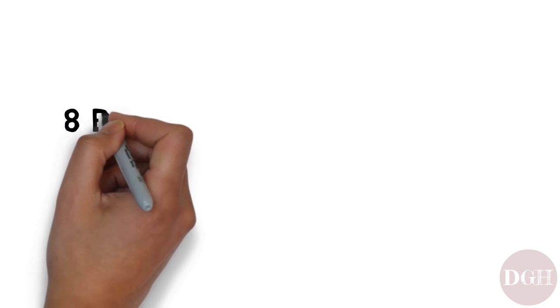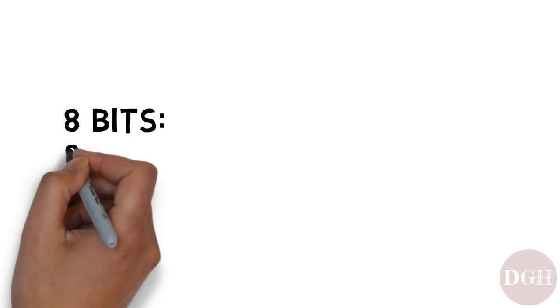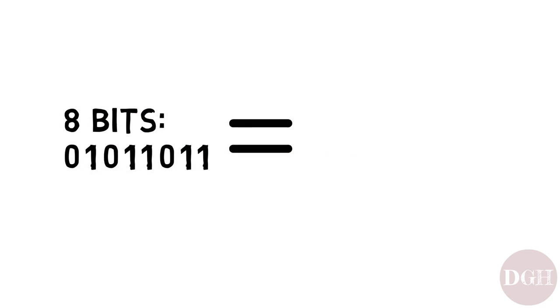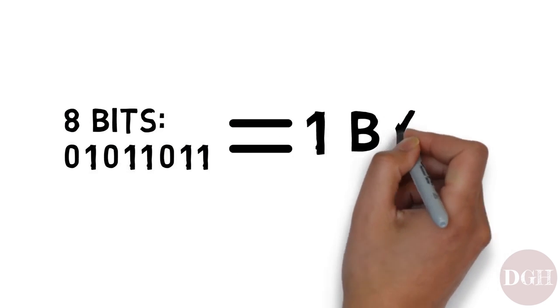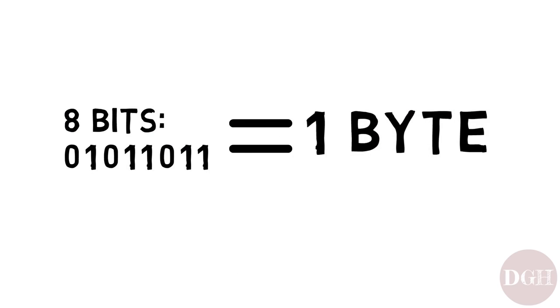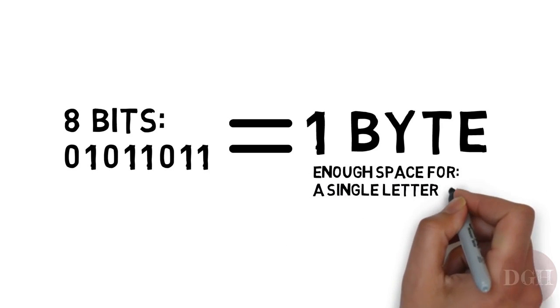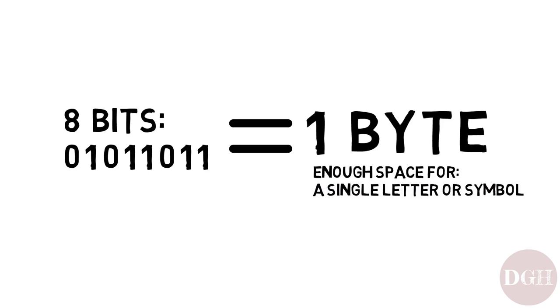So, for our next term, it turns out if you take 8 of these bits, 8 of these ones and zeros, and put them together, that's called a byte. Sounds like a mouthful of food, but it's spelled with a Y, and it refers to 8 bits put together. In everyday terms, you can think of one byte as the amount of space it takes to store one single letter or symbol in a text document. So if you wrote a short story with 1,000 words, this would require about 1,000 bytes of storage space.